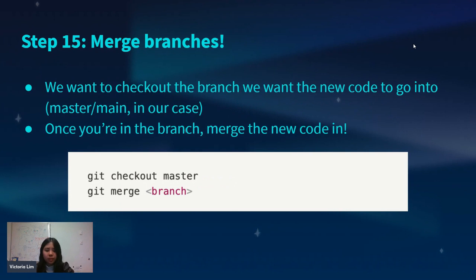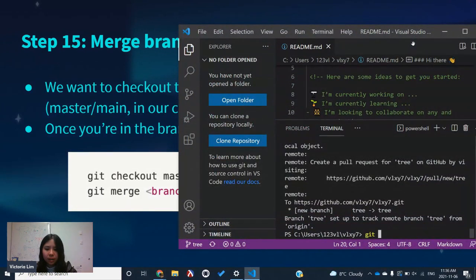So again, this will be where we would merge our branches. We've staged, committed, and pushed our changes, and now we're ready to merge our new branch into our main branch. I know it says git checkout master on the code, but depending on the version of Git, your primary branch might be called either main or master. For me, it is main. So I'm just going to type git checkout main.